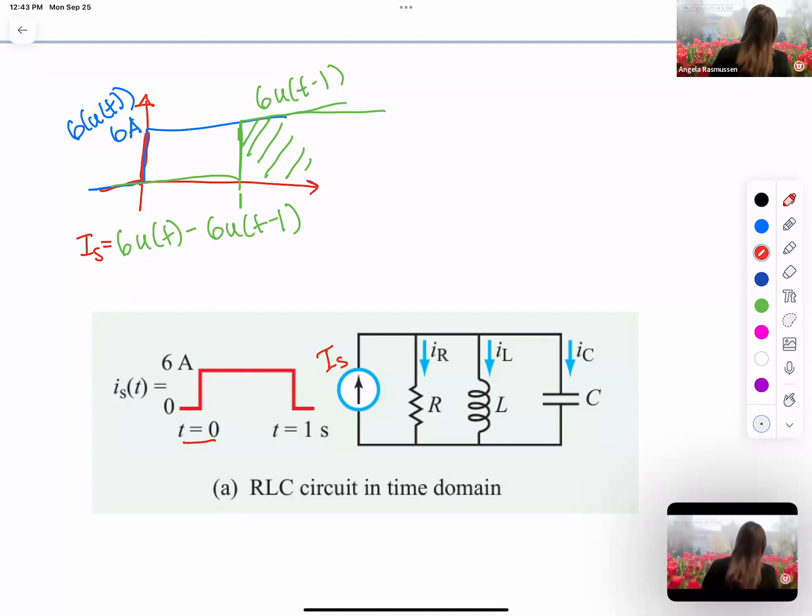So I'm looking at the 6u(t), right? And that shows the amplitude of the 6 amps at t0. Do we not have to show that it comes back down to 0 in the second part? The 6u(t) minus 6u(t minus 1), the subtraction sign is showing that. That will be 0 after that. So it's the subtraction. If this went higher, would that be a plus? Yeah, then you would add on. That makes total sense.